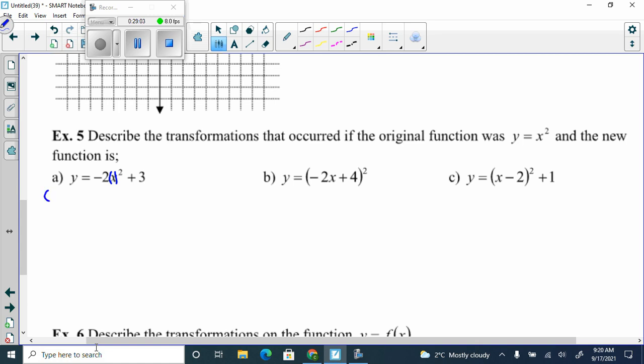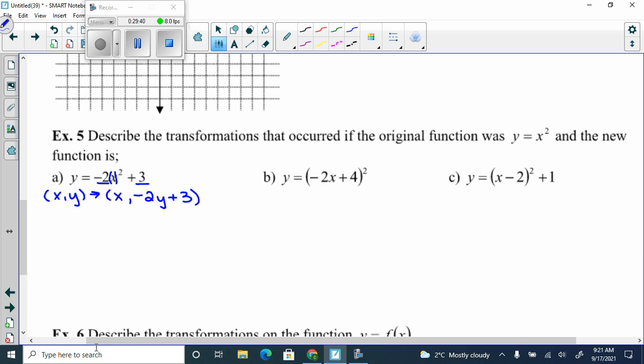Let's do mapping for a second first. So my (x, y) is going to become x. Nothing's happening there, right? What happens with this negative 2 in front? I just multiply by negative 2. And then what about the plus 3 at the back? Add 3. It's the great thing about the y's. If you have it in y equals, whatever these numbers are, they just stay the same. If you leave them on the other side, you have to flip them, change them, except for the negative sign.